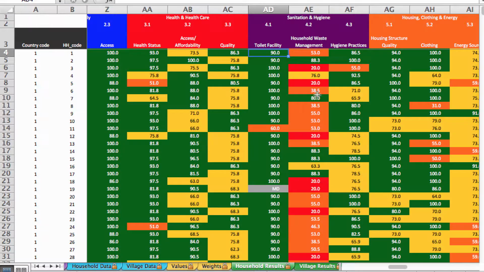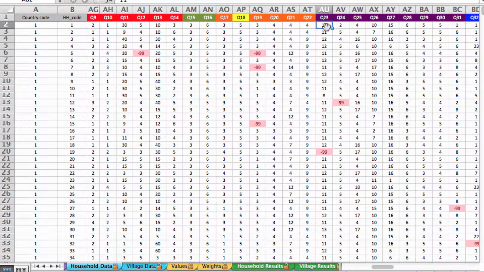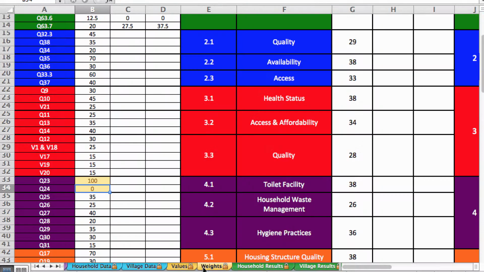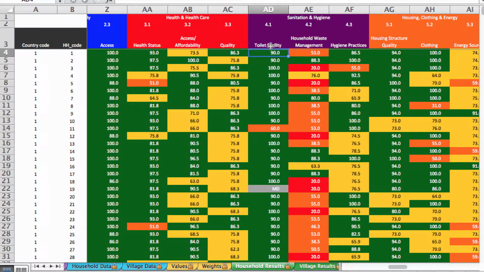And so, as we would expect, the result is 90. This is quite linear, so you can see that for this household, if the response is 11, the corresponding value is 9, and it's given 100% of the weight. And for the results, we simply scale it up from a scale of 1 to 10, to a scale of 10 to 100. So a 9 becomes a 90.